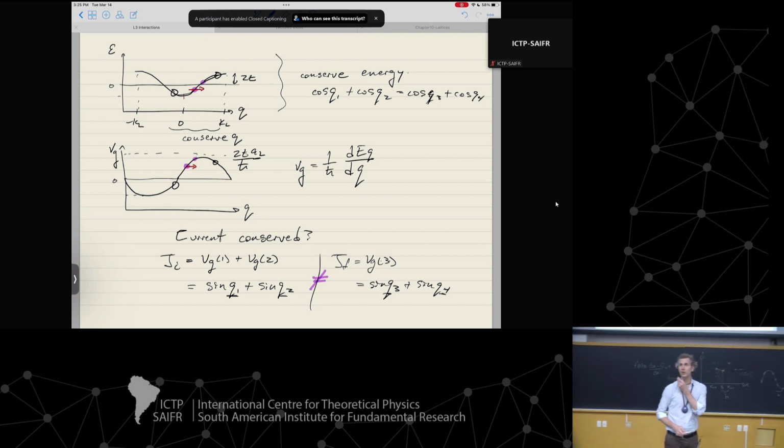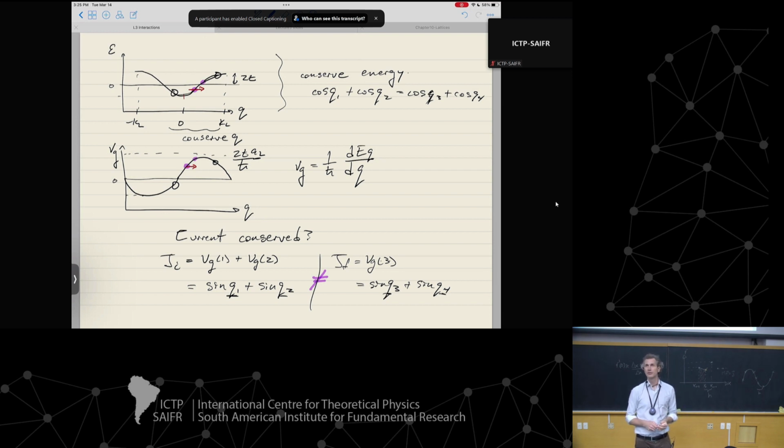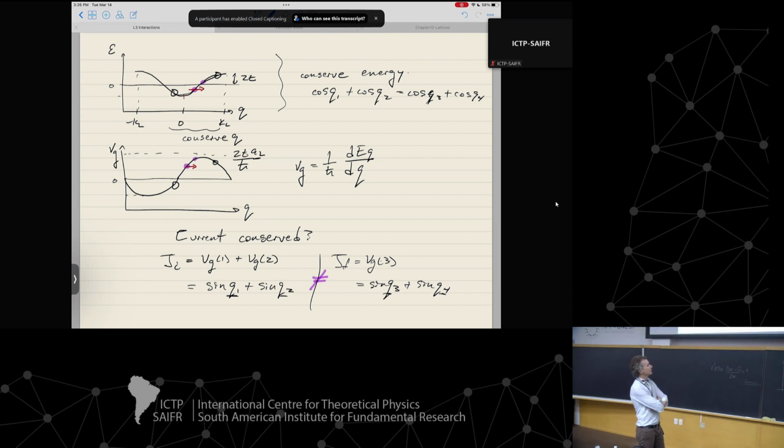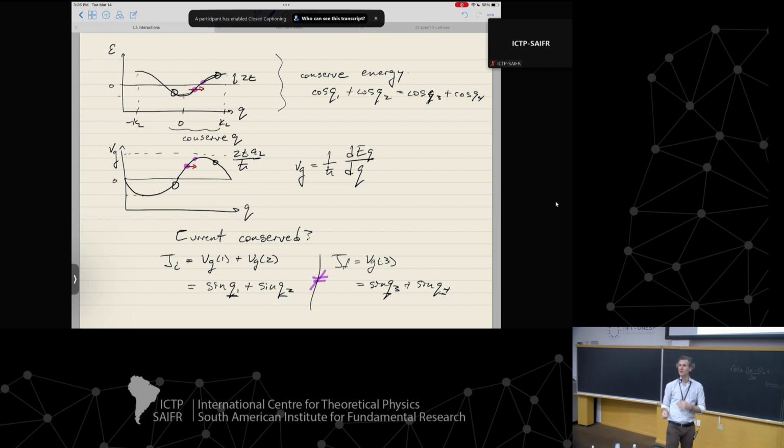The reason this occurs is because you've broken Galilean invariance. If I were in the center of mass frame, or the co-propagating frame with the initial group velocity, and I see the collision, I don't get the same final collision. And so there's something really interesting about this: once I choose a lattice, it chooses a particular reference frame where the lattice is stationary.